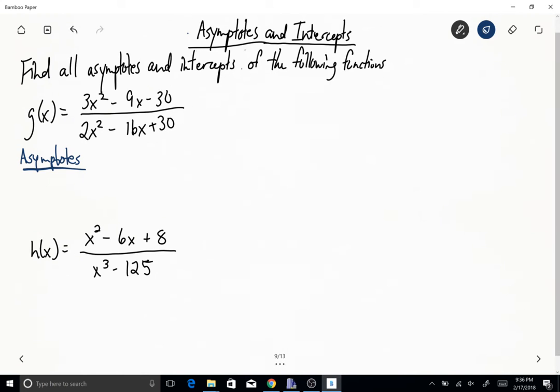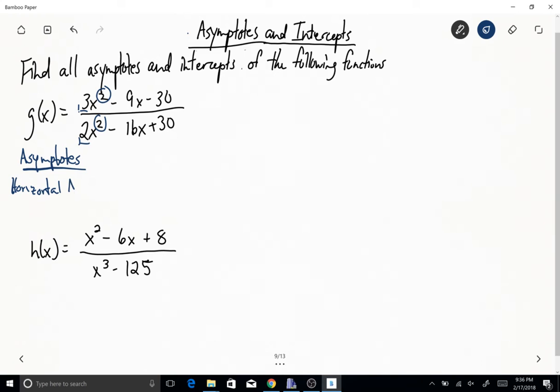So there's two types of asymptotes. One is going to be the vertical asymptotes, and the other is going to be the horizontal. I would say the horizontal are the easier of the two, so let's get them out of the way. Okay, how do we check for horizontal asymptotes? Just check the degrees of the polynomial. Okay, they're the same in this case. Since they are the same, you just look at their leading coefficient, so you see those two coefficients right there.